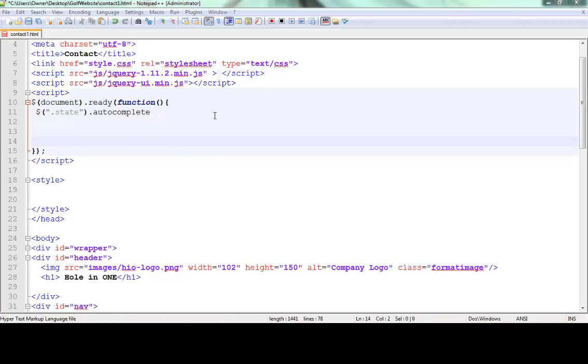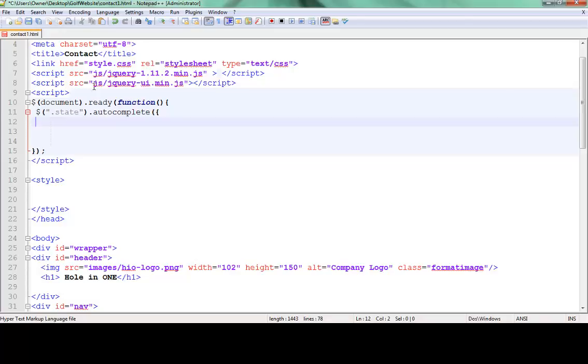So with autocomplete, I'm going to put in parentheses and an opening curly bracket right here. Then I'm going to use the source option, so I typically type in source colon, and after the colon will be square brackets, which basically is an array.